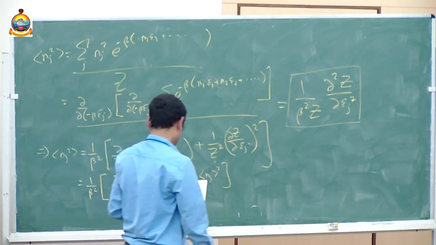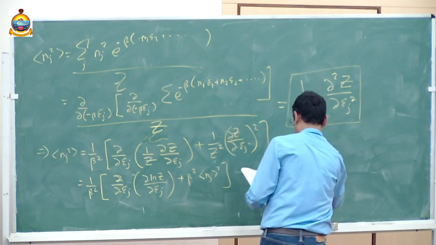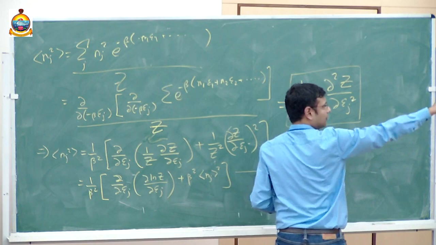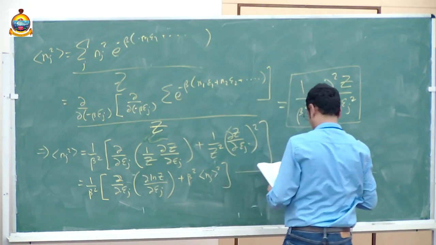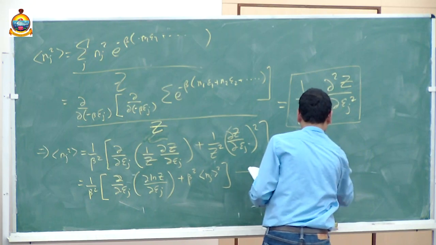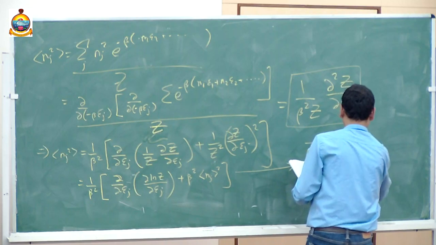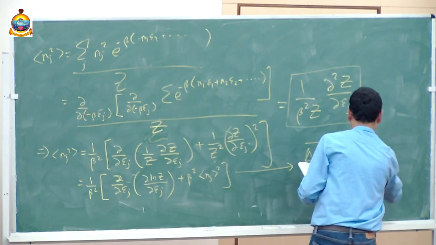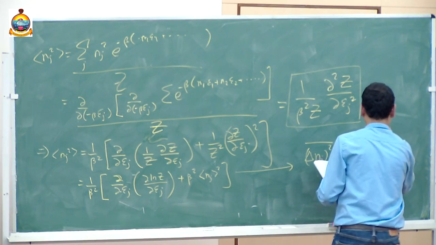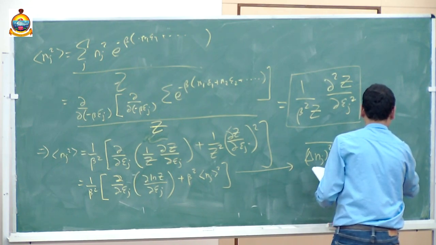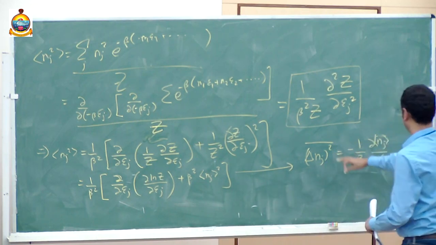Okay, good. So then what we get, ultimately doing all this, I'll just write down the answer now for the fluctuation there, because now I can take it to the other side and all that stuff. So this is 1 by beta del expectation nj. This is the answer that you get.